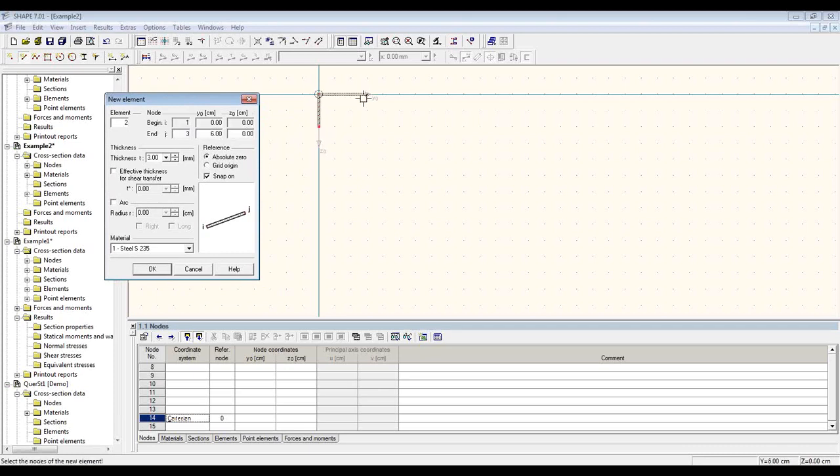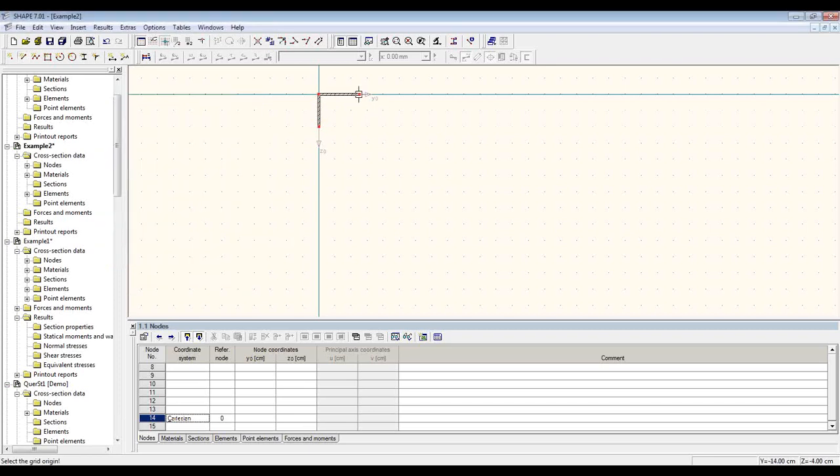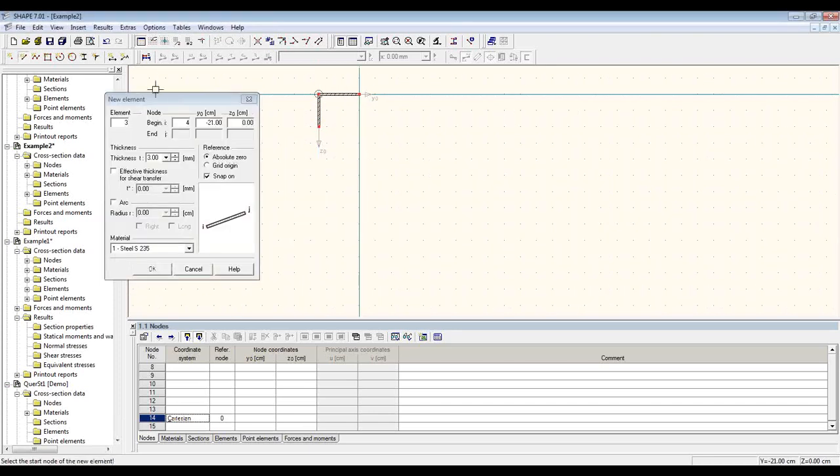My second line here, I want to be 5 centimeters, but because it's in between my grid spacing, it's a little easier for me just to type in 5 centimeters as the end node there. So it appears, and I want to continue on from this node, but again, it's between the grid spacing. So what will help me is if I adjust my grid origin to be at this node. Now I can continue on directly from here.